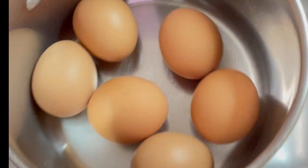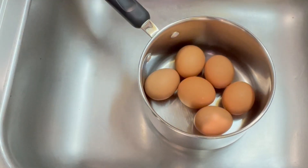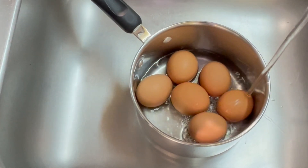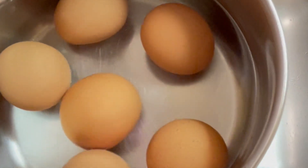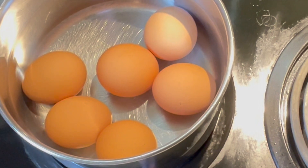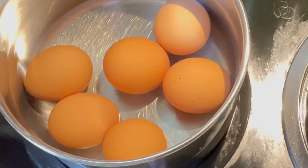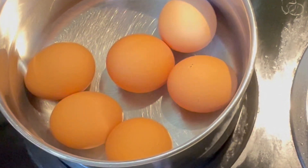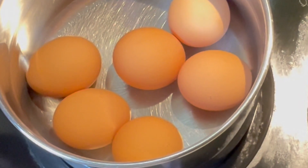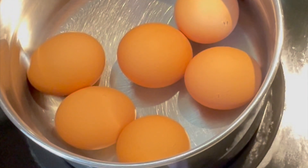The first thing we have to do is hard boil our eggs, so let's get some water into this pan — enough to cover — and now we're going on the stove. I've got the burner on high and these will be boiling up pretty soon. We're going to boil them for about one minute. The way I like to do it is to bring them up to the boiling point, cover them, let them sit on the burner, and then put them in an ice water bath to cool them down.